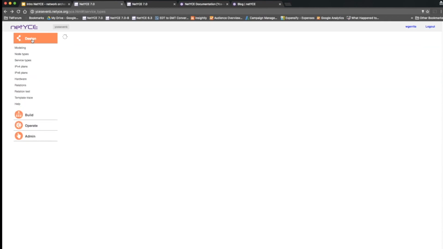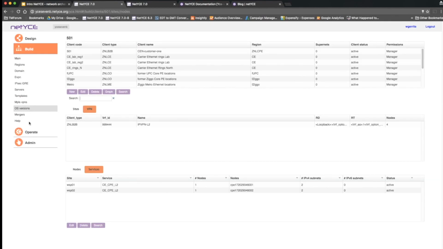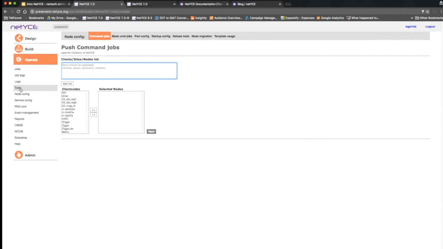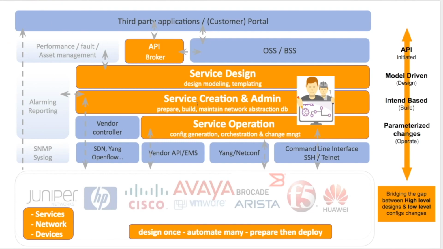So here you can see we have 3 layers: design, build, and operate. You see underneath there are a whole set of tools, and each of these tools has a whole set of subtools that belong to this category. So let's go back. So we're going to start off today using the service operational tools, and then as you would like to automate, you can use the database, which is the middle layer. It's really a hierarchical database that allows you to store any type of information about your network, but it's done in an abstract way, so not vendor specific. Think of this as the database that contains all of your objects, nodes, port configurations, functions, topology, trunks, VLANs. For now, we'll just start off with the operational tools and then explain bottom up the use of the database and how you can actually fill the database in an automated way.